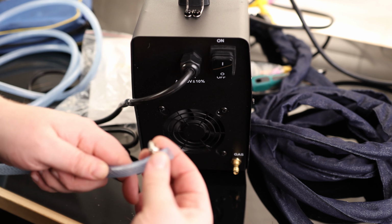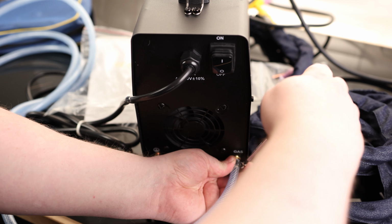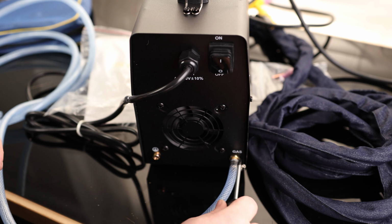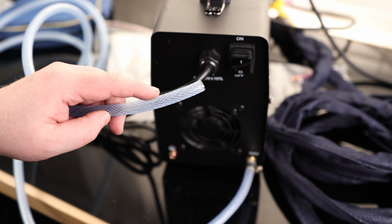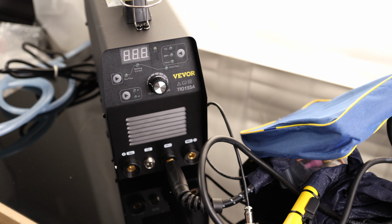So we're gonna put on a hose clamp, stick that on and then tighten it up. And you wanna try to get this right on a barb if you can. And you don't wanna over tighten it because you can strip that out. So the other side goes to the regulator for your argon gas. You do wanna use argon gas if you're gonna be TIG welding, otherwise your welds are not gonna turn out very good. So let's go through the interface.